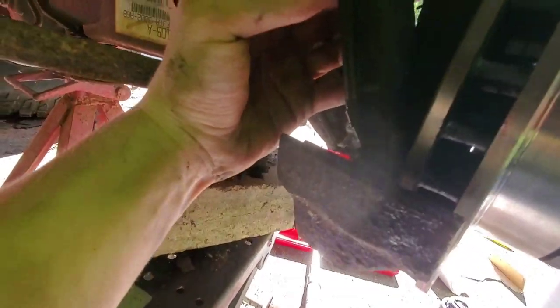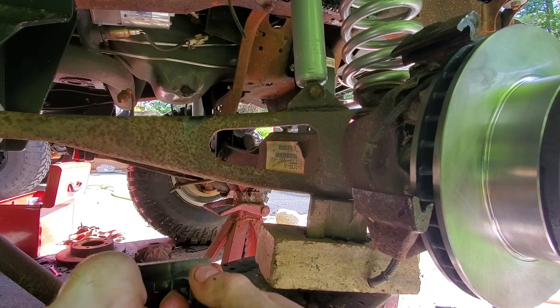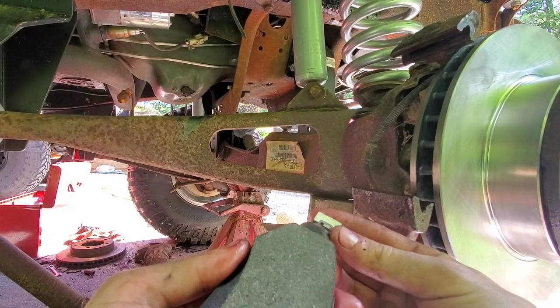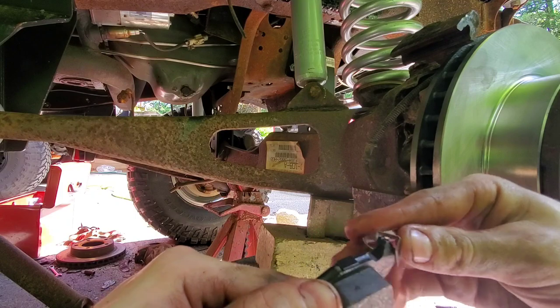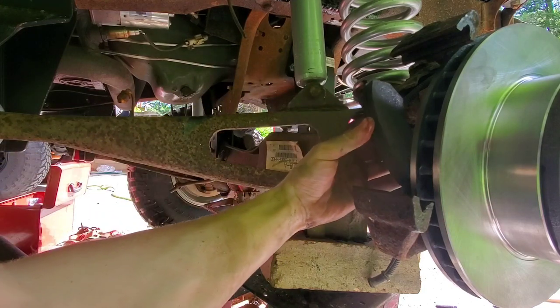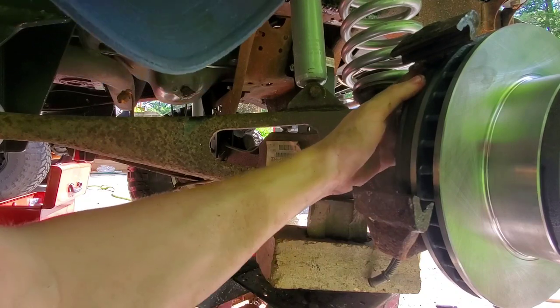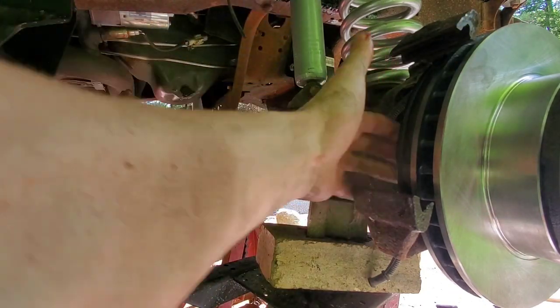The inner pad slips in the back and into its groove up on top. Make sure the little anti-rattle clip is on the correct side — I had it on the wrong side at first. It has to go on the inboard side. Once that's in, the pad just pops right in. Make sure you don't have your pads flipped around or you'll look like an idiot. I put a little bit of grease on the back of the outer pad as well.